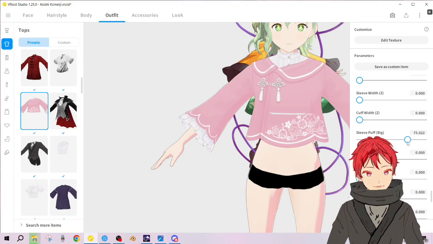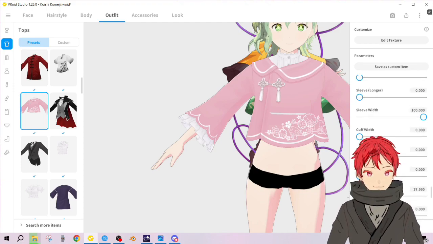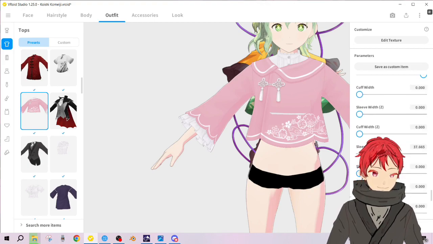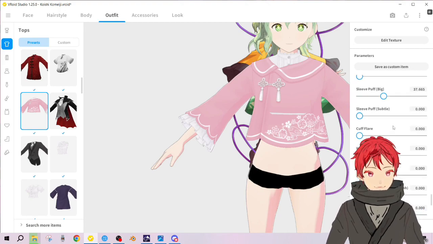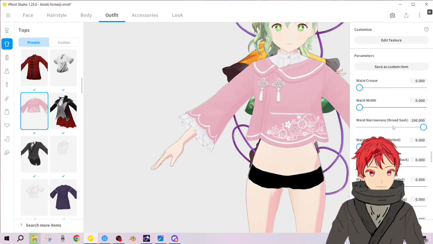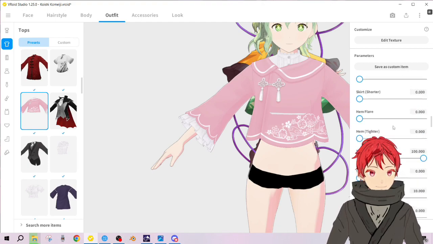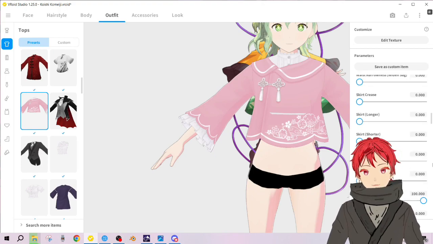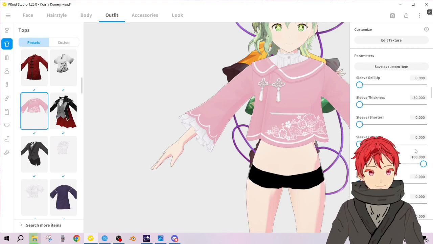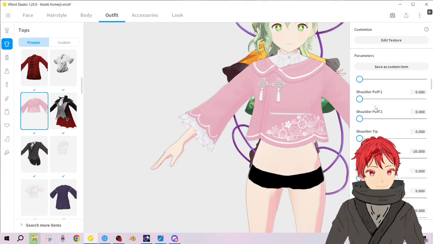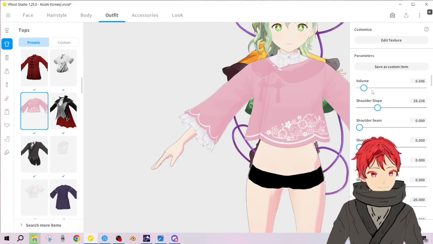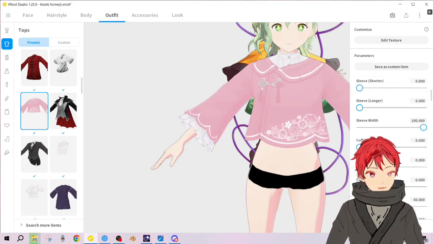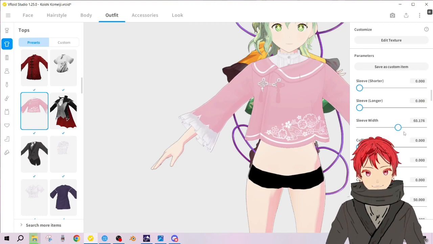This is all too new to me because this is my first time making a female 3D model. Okay? I mean, just the texture, but anyway. Hmm. Why can't I make this longer though? I don't know. This part is this that, but I want to make it sleeve width. Ooh, okay, okay, I see.